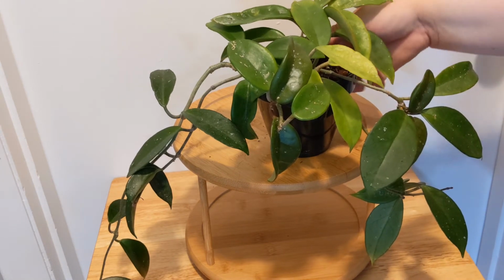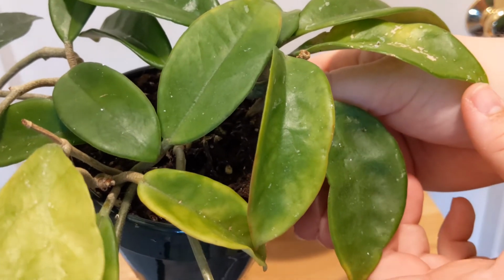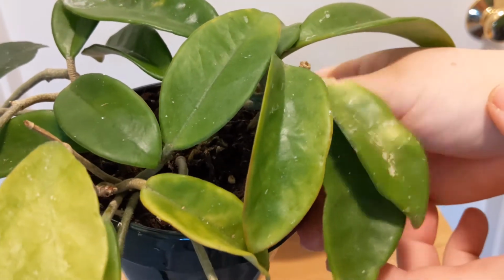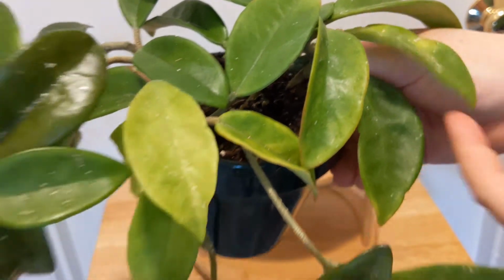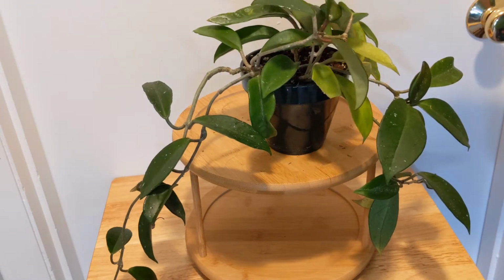Let me try to show you this leaf, one of the older leaves. Look at all the crinkles on that. I hope you can see. It looks like a Krinkle 8 leaf. So, yeah. Overall beautiful plant.